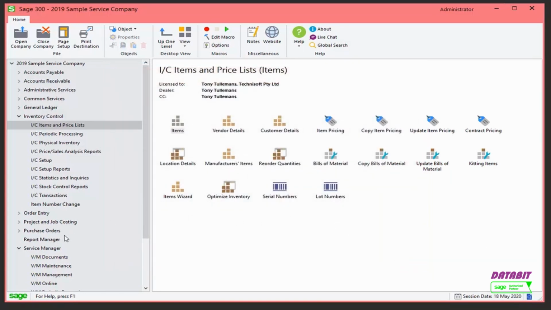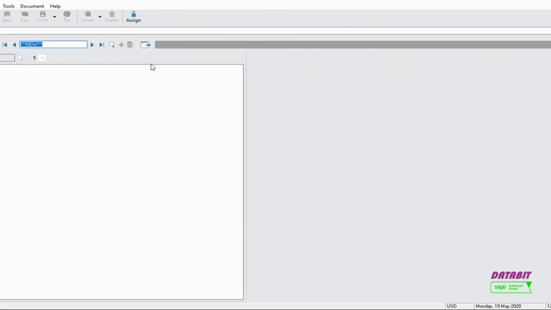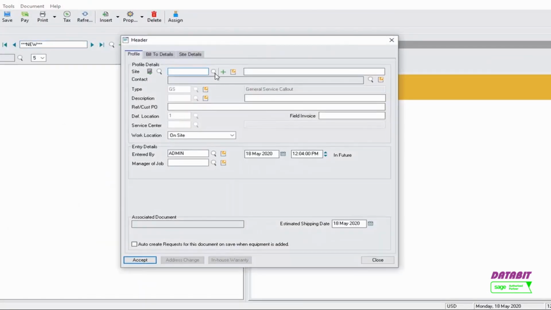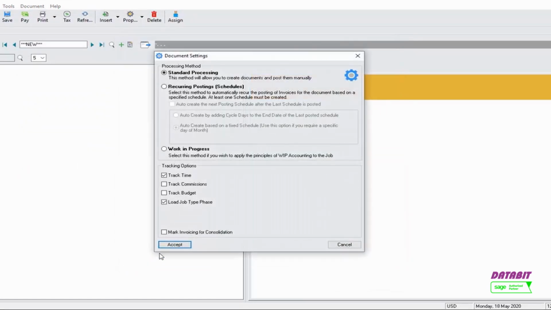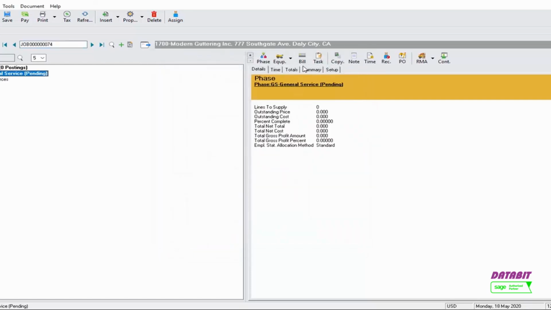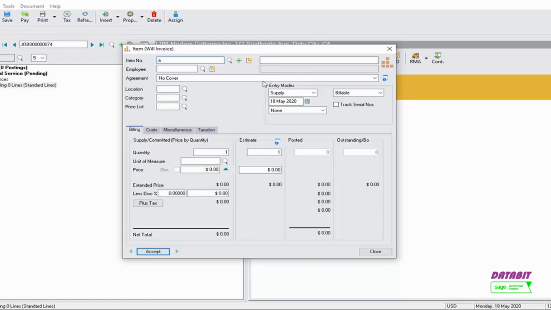First, let's open Document Entry and create two jobs that both require this item. I set the supply to 0 and the estimate of what I require to be on the final purchase order.